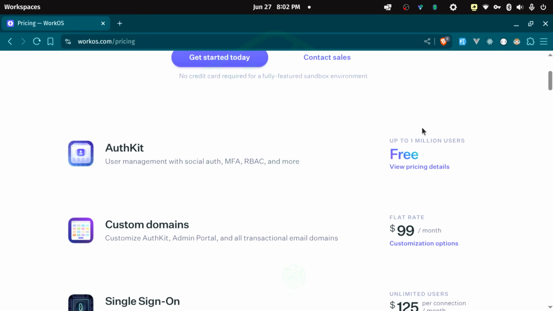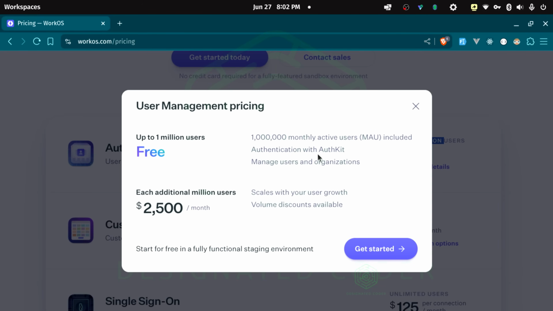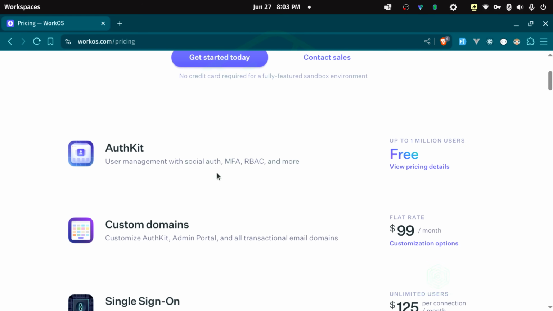If you actually get to 1 million users, then there is a pricing fee, because realistically it's rare that you are going to reach 1 million users, and that makes a lot of sense. If you look at the pricing details, it's free up to 1 million, and then for any additional 1 million users, it's $2,500 a month. So this doesn't bother me as much as it did, and it does do a lot.